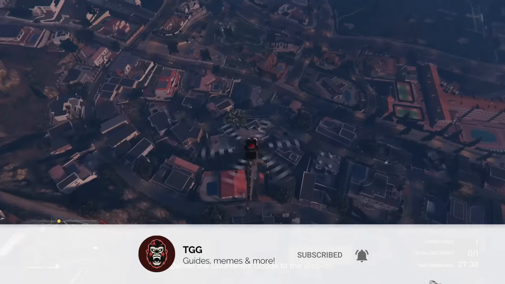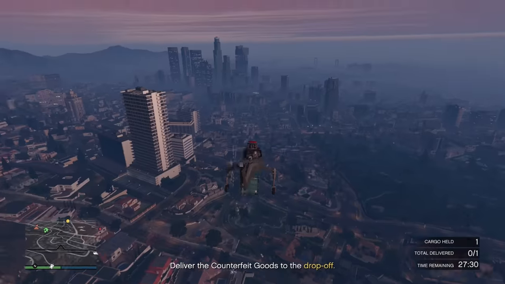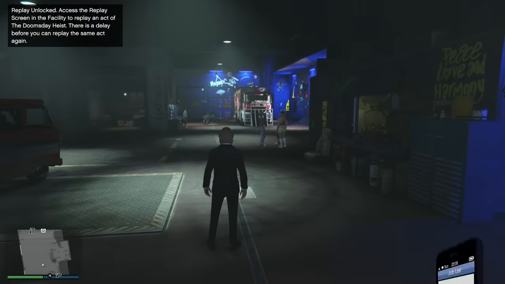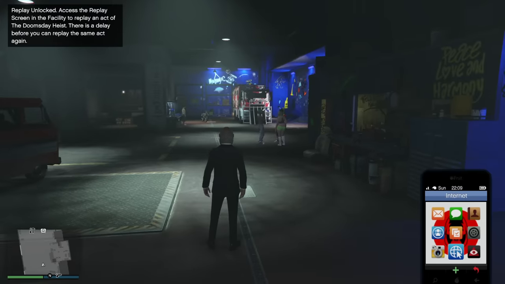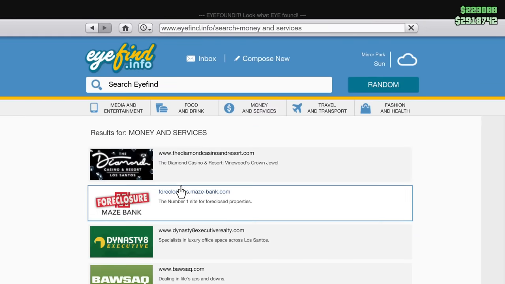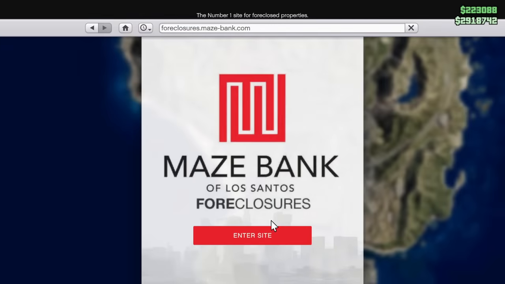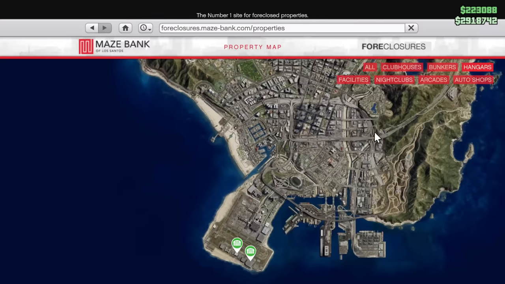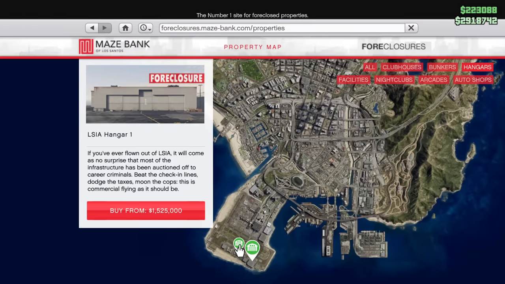Let's go. First things first, location, location, location. How do we buy one of these and where should we do it? To buy a Hangar, open up your internet, whether that's on a laptop in an office or on your phone. Go down to internet, money and services, and click on Maze Bank foreclosures. Go up to the top right here, filter it by hangars so you can only see all the hangars available, and you've got a handful of hangars to choose from.